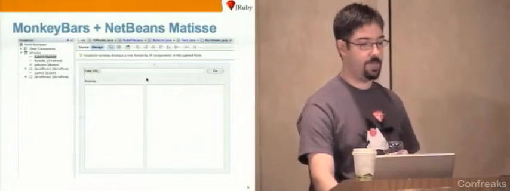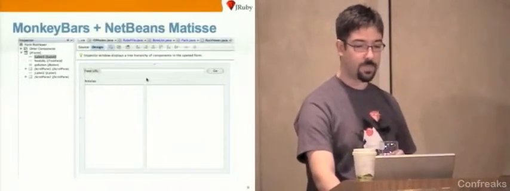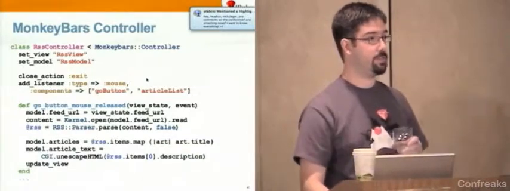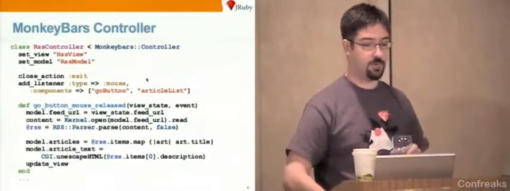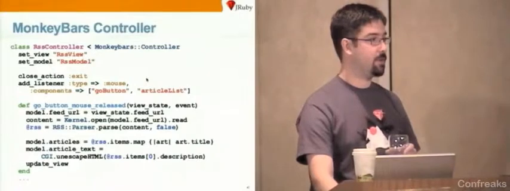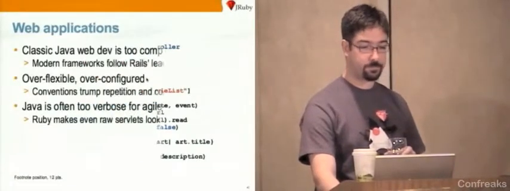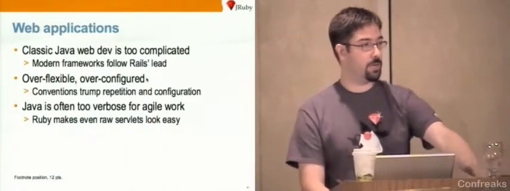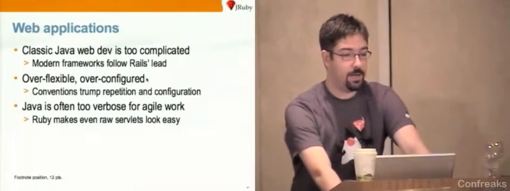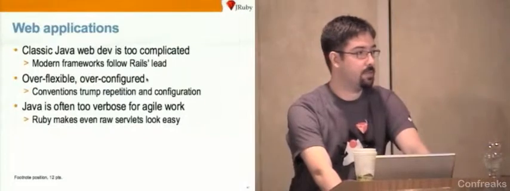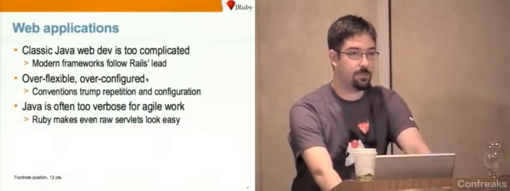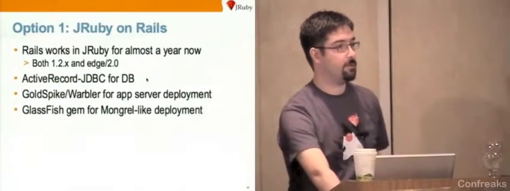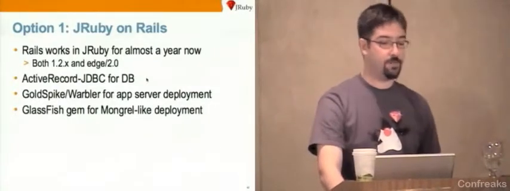Here's the example in NetBeans of what the editor looks like. But it lets you then wire it in with a controller. Using that existing GUI that you've built, you can just attach a bunch of Ruby code to it and basically have a working application. So web applications are the other big domain that people have been using Ruby for. And obviously Rails is probably the largest right now, although some other ones are coming up. And really that is the primary option that people are using for web development with JRuby on Rails.